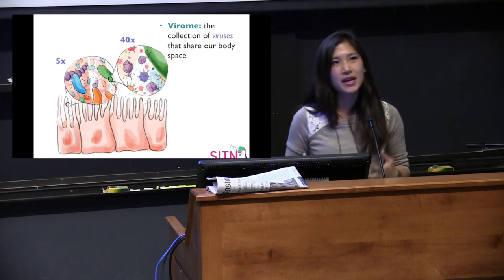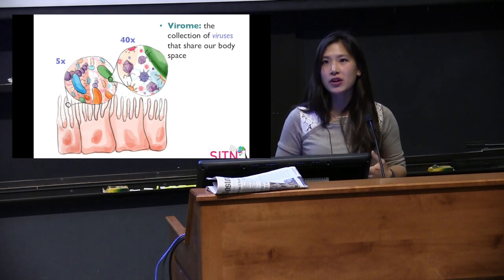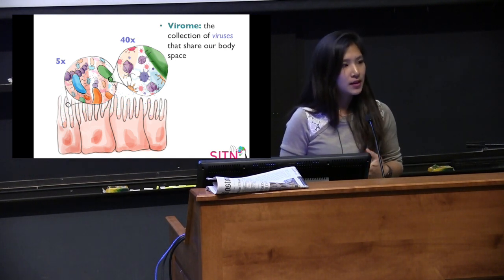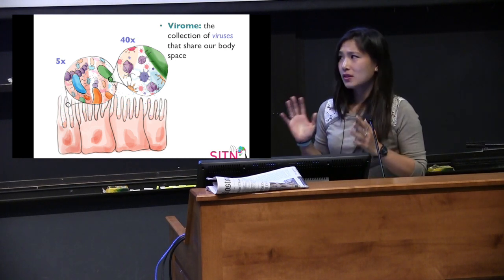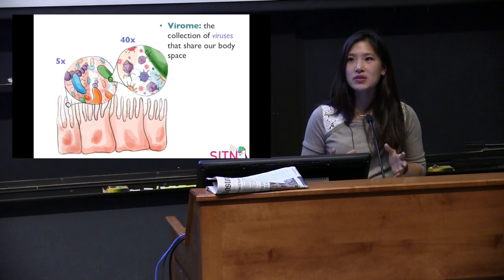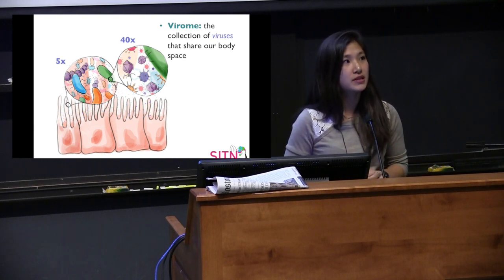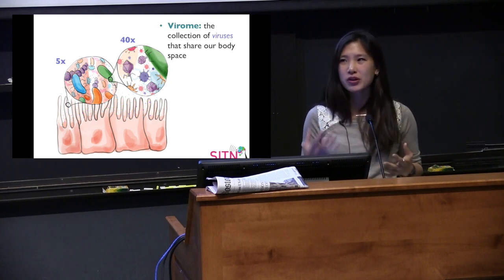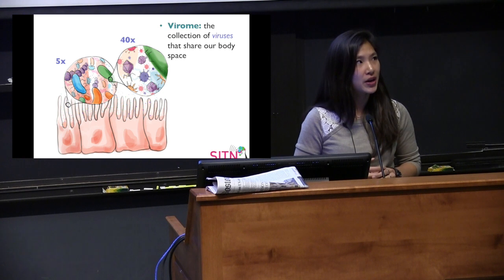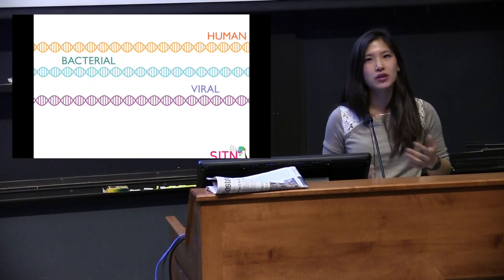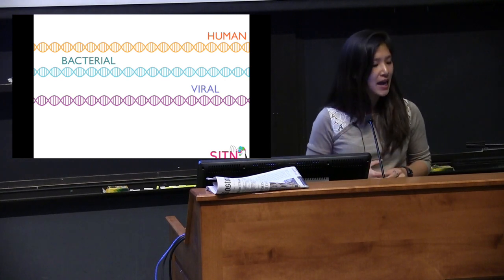And just to remind you of the scale we're dealing with here, each viral particle is about 200 times smaller than a human cell. But we still have a lot of these guys in our body. Just to give you a sense of the numbers, there are over 1 trillion viruses in just our gut. But in general, we haven't really heard as much about the human virome, especially compared to the bacterial microbiome. Why is this? The answer really lies in our tools to sequence DNA.